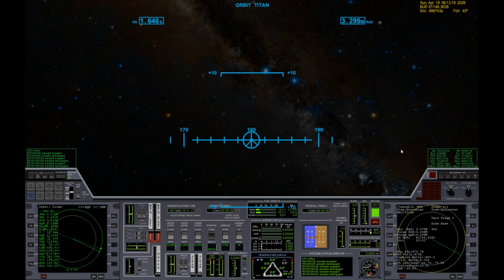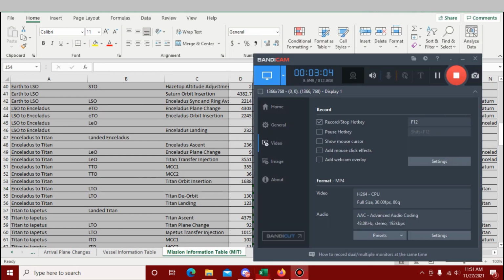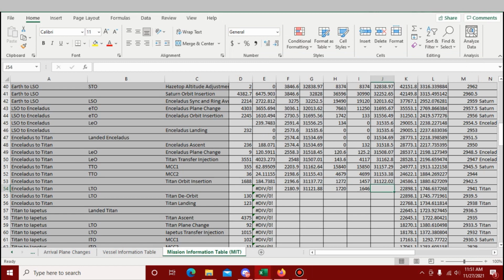A little bit of an overburn. I can correct that with translation. So V2 1646 probably means I burned 73 meters per second. Empty mass 3115.619. Yeah, 73.7 meters per second.